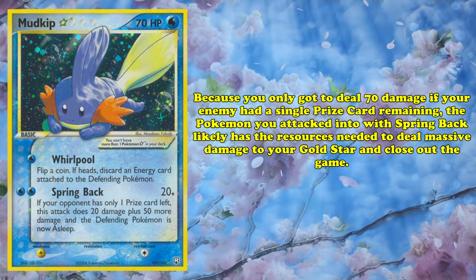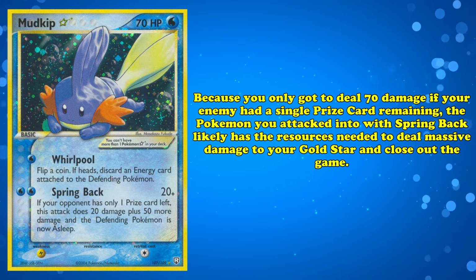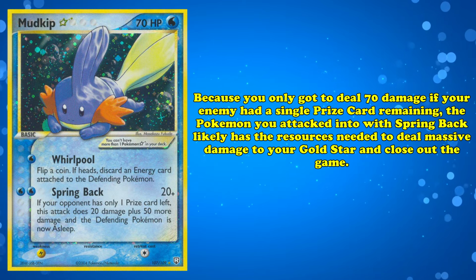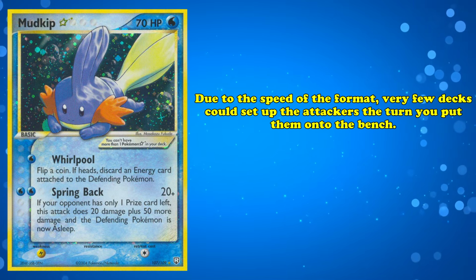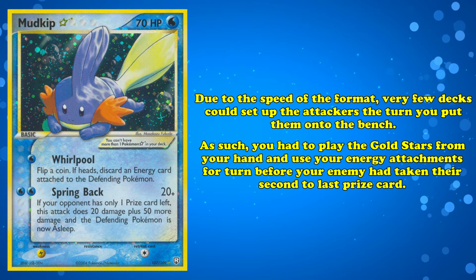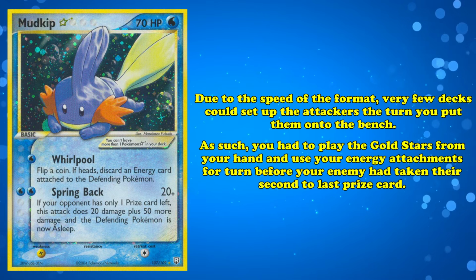Because you only got to deal 70 damage if your opponent had a single prize card remaining, the Pokemon you attacked into with Spring Back likely had the resources needed to deal massive damage to your Gold Star and close out the game. The Spring Back cycle of Gold Star Pokemon also had issues regarding how telegraphed they were. Due to the speed of the format, very few decks could set up the attackers the turn you put them onto the bench. As such, you had to play the Gold Stars from your hand and use your energy attachments for a turn before your opponent had to take their second to last prize card.